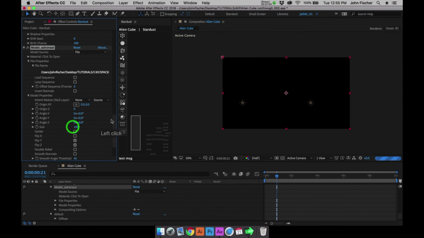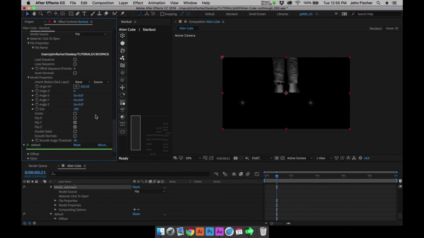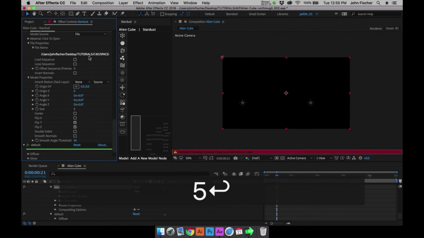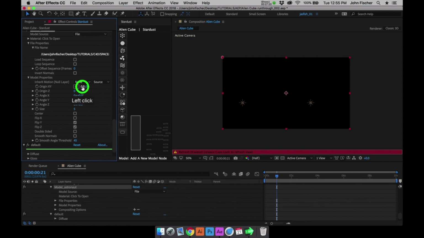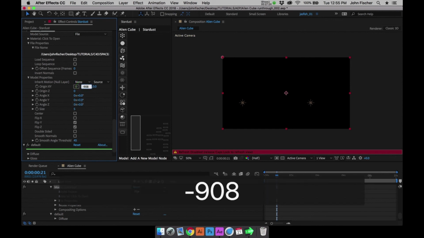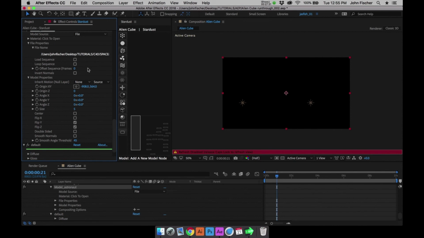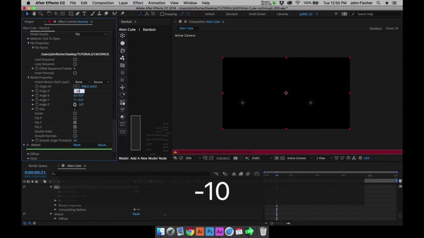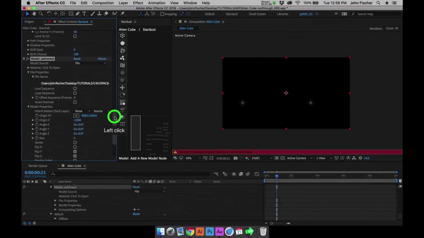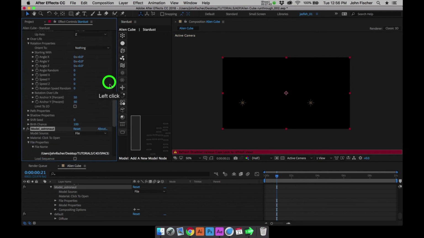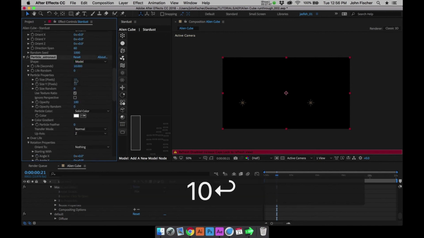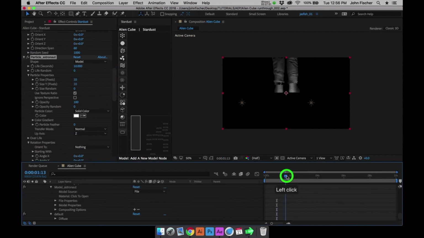In the model properties, there you can kind of see them. Way too big. Put the size down to 5. And I've already played with the position, so I kind of know where he's supposed to be. So for the origin, 908 and 564. For the Z, minus 1,000. And I think the other thing we want to do is in the particle, just increase the lifespan so that we see them longer. All right, let's take off the caps lock key and see if that adjusted. But he should be sitting in space, kind of in front of the cube. We just kind of want to give a feel for like this big, massive cube in space, and there's this astronaut looking at it.